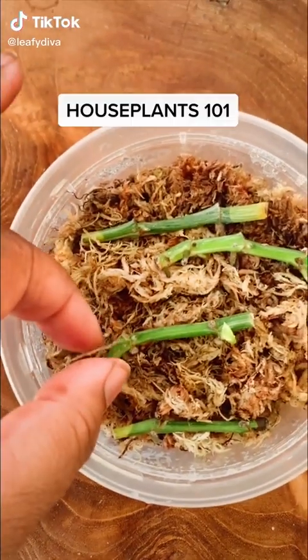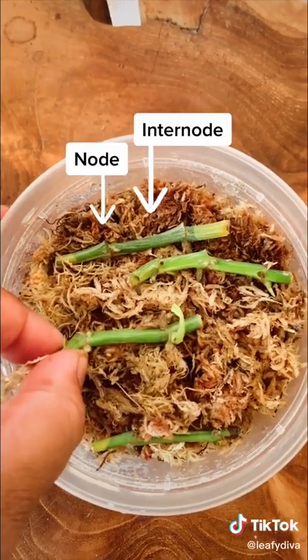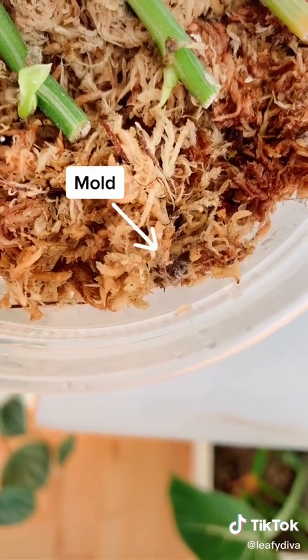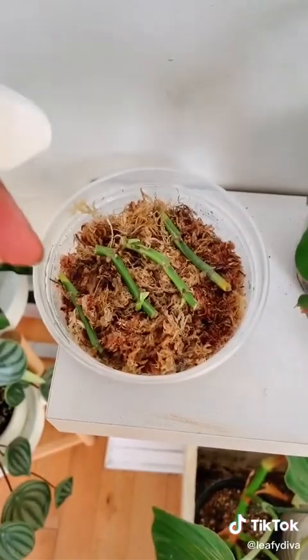You don't need leaves to propagate most of your indoor plants. These are called wet sticks. They're leafless stems that include the node and the internode. Simply place them in some damp sphagnum moss and cover to retain humidity. After a while, it's not uncommon to see mold growth on either the moss or the wet stick itself, but it's easily remedied. Just lightly spray it with diluted peroxide.